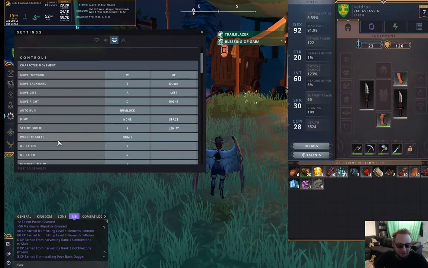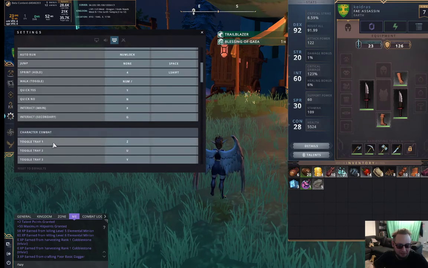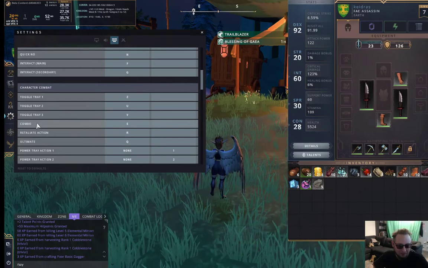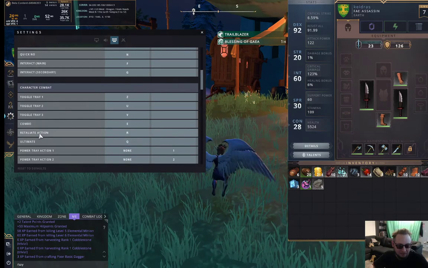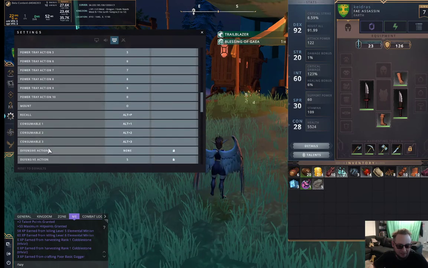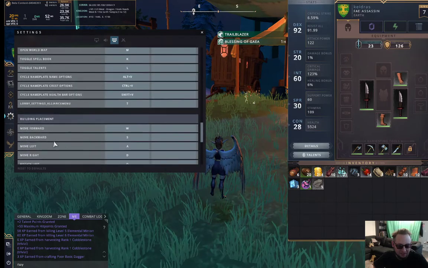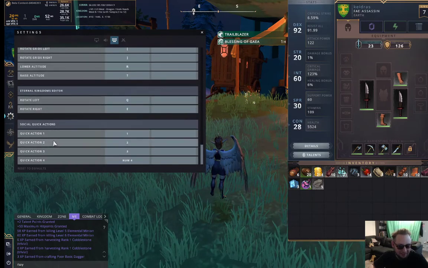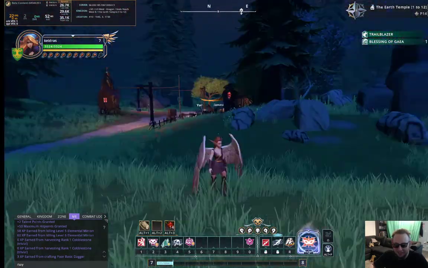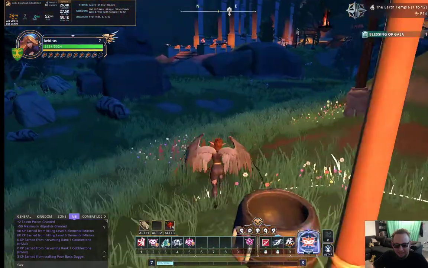Sprint, hold shift. Toggle walk, quick yes, quick no. Combo. Ultimate. It's got to be a skill you get, right? Or is it just like innate? I don't know, man.